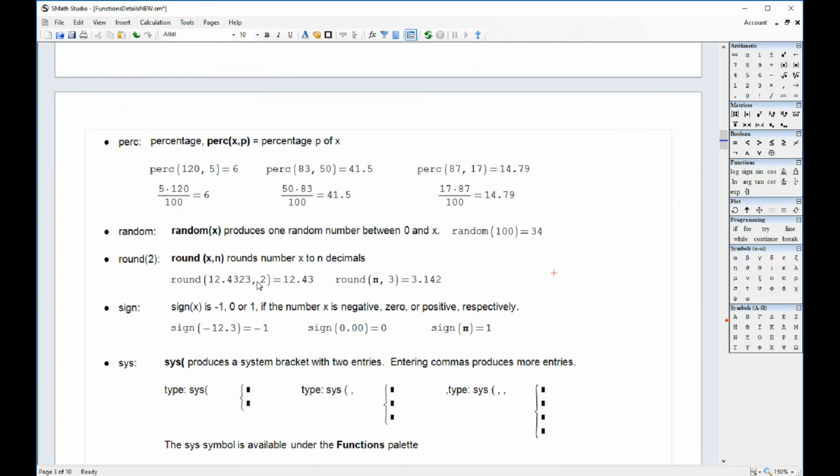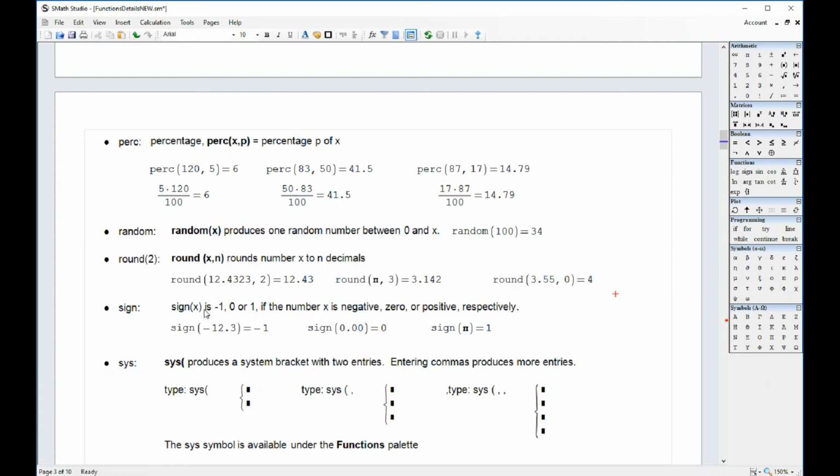Round rounds a number to the number of decimals that I indicate here, to 2 decimals, to 3 decimals. You can round to 0 decimals, and so you'll have like round 3.45 with 0 decimals, gives me 3. If I try 3.55, it rounds up to 4.